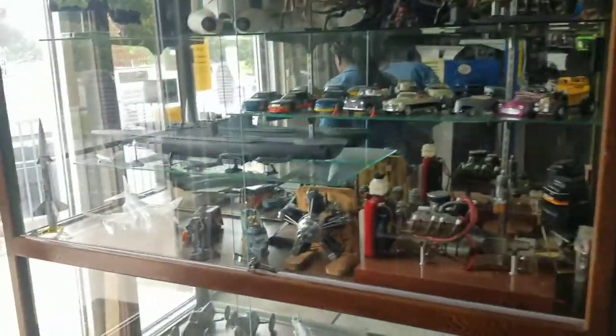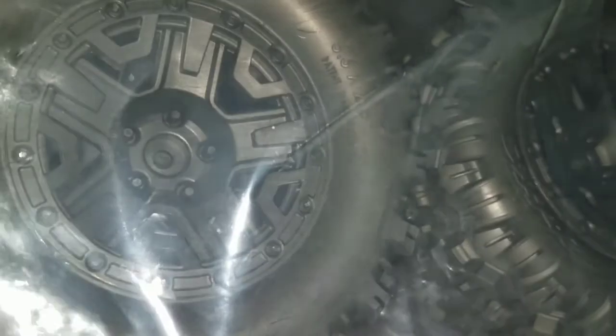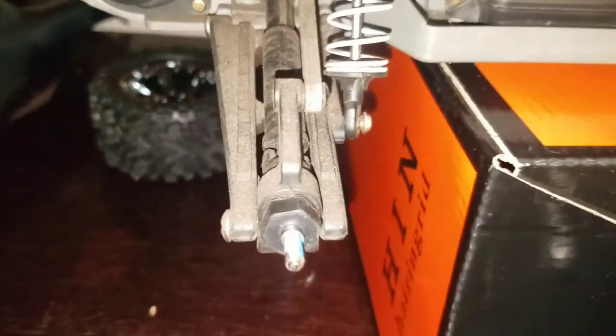And don't get it twisted, these tires are a little pricey. So see the price on them right there. The second set I bought was $34.99. So you know, this isn't a cheap hobby. I mean, it's not that expensive, but you know, to each his own. But anyway, to me, that's not cheap.